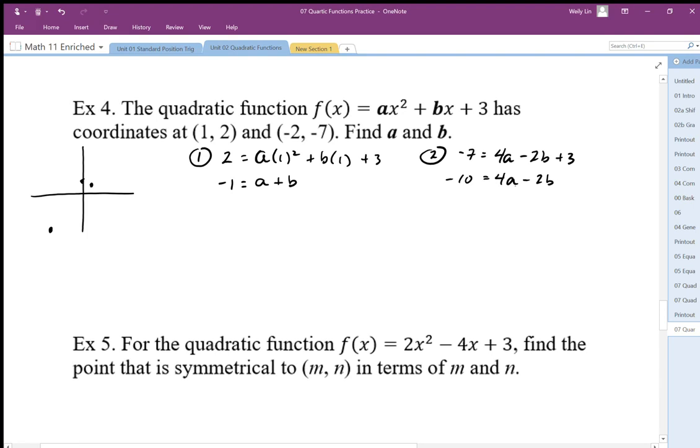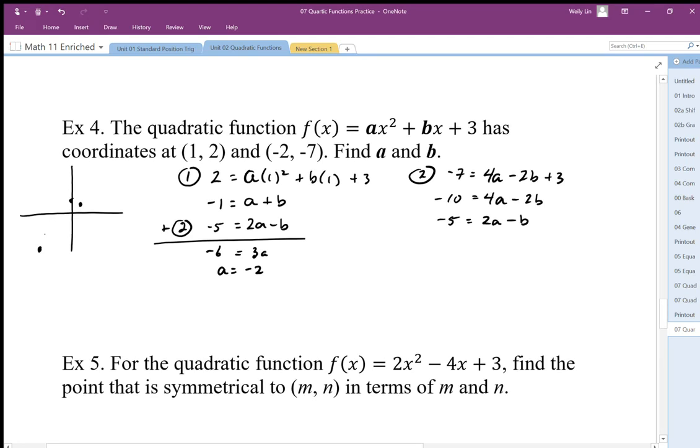I'm just going to simplify this equation. The reason why I'm simplifying this is just because if I do this, my b coefficients match. I'm just going to add these together. So I'm going to take equation 1, and I'm going to add equation 2. It's 2a minus b. I get -6 equals 3a. Solving for a, I get a equals -2. And that looks about right.